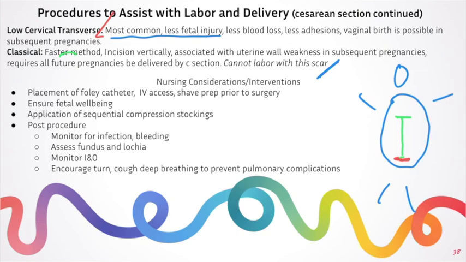So what do we do about this? We don't do the C-section, right? Unless we're RN first assist. When you finish school, you can go and be first assist, and you can do scrubbing in on surgeries. But that's not the school that you're in right now. So what do we do? We admit them. We run an NST. We establish fetal well-being. We put a Foley in. We get IV access. We start an IV, like I said. We're going to consent them for surgery, all those kinds of things. You guys will get to see a C-section in your clinical rotation.